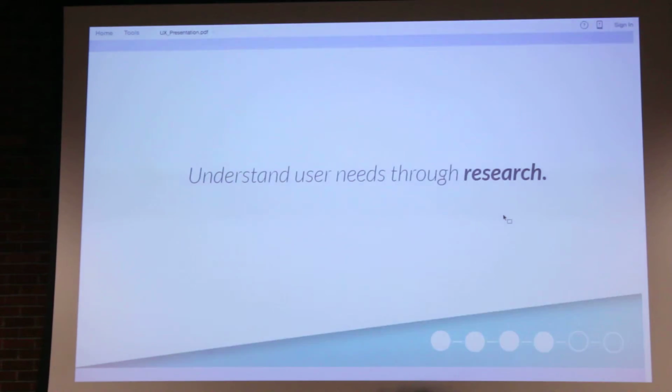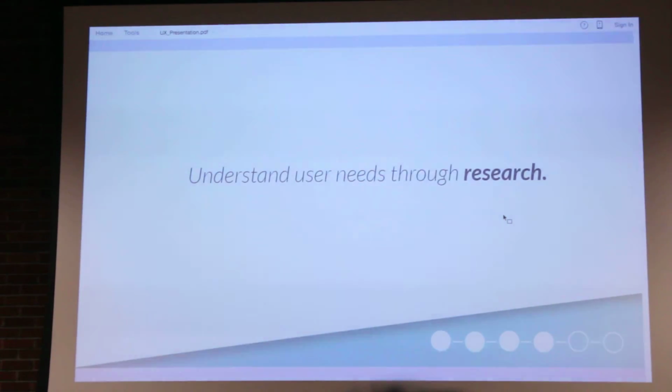So after they tell me, here's the problem, I go and talk to users, and I do the research. I say, hey, why are you having problems with the login page? Well, usually I'm nicer than that and say, hey, tell me all the bad things you think about this company. Or I might bring them into the company and say, let's use my product, and tell me out loud what you think. They might say, okay, I'm going to put my username. Oh, I actually don't know where my password is. That's kind of confusing. Oh, now I want to log in and click the button, but where's the button? I'm so confused, right? I might hear things like that from them and know exactly how to fix it.